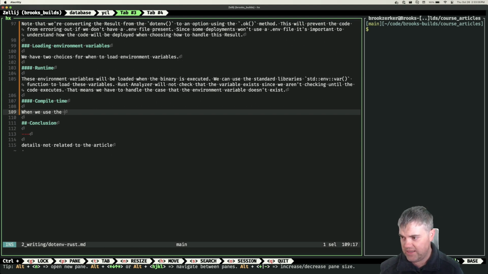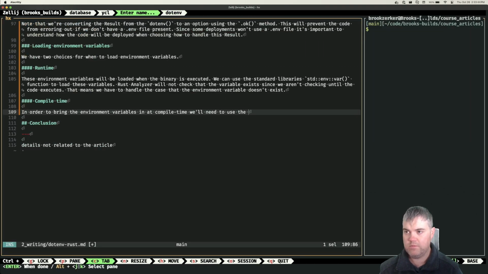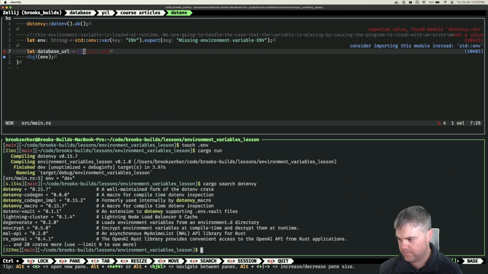So when we use the macro in order to bring the environment variables in at compile time, I think there's a .env macro. Yep, there it is. .env macro.